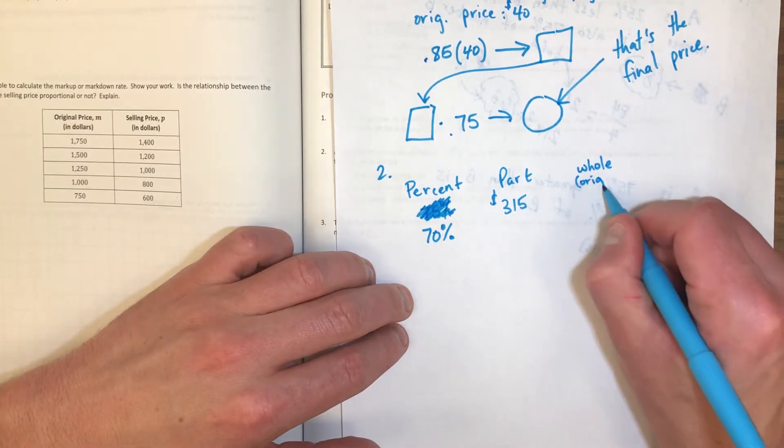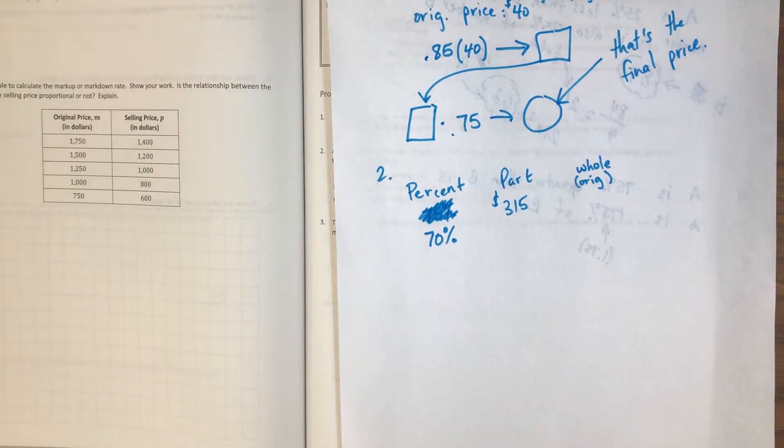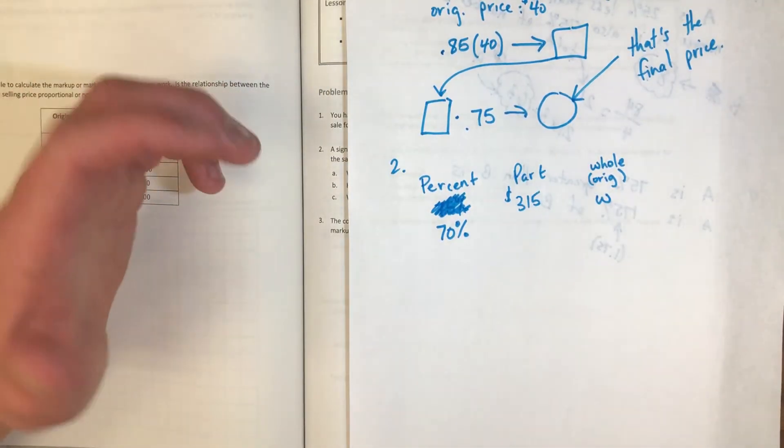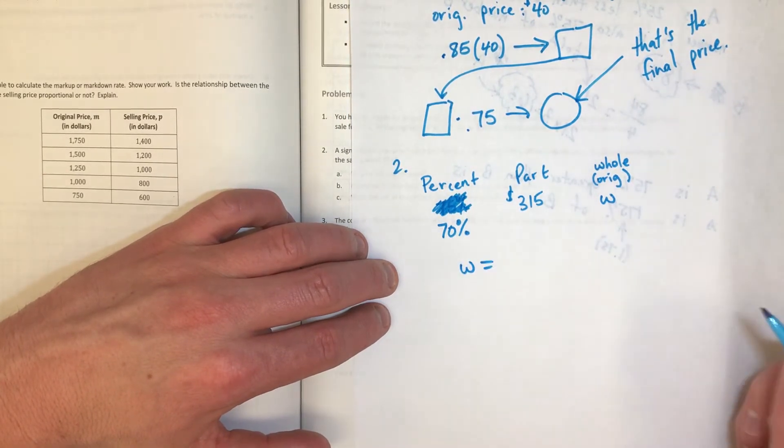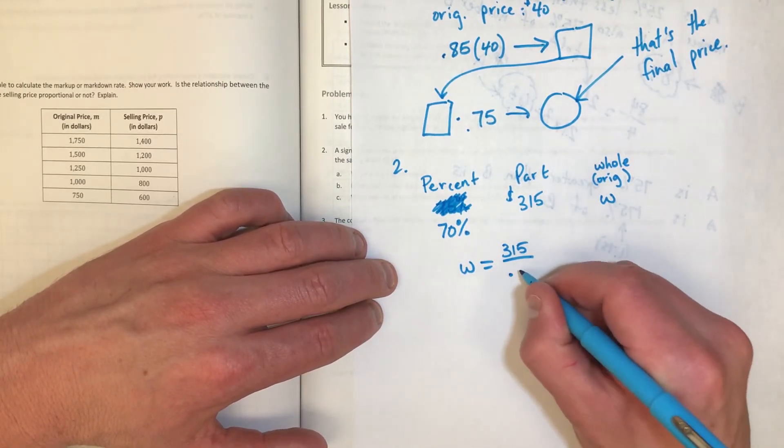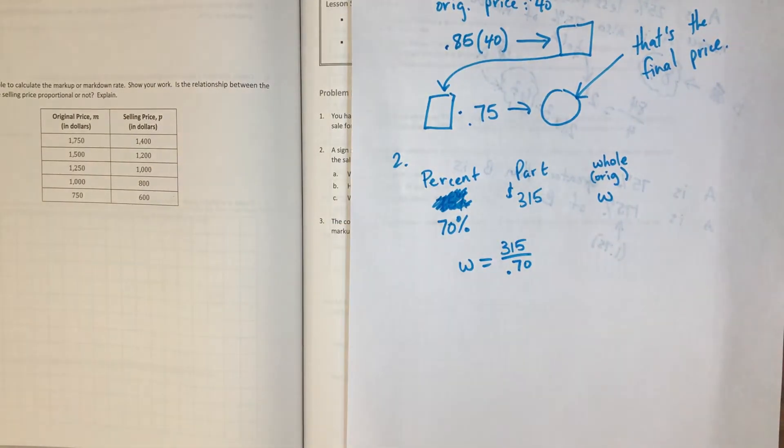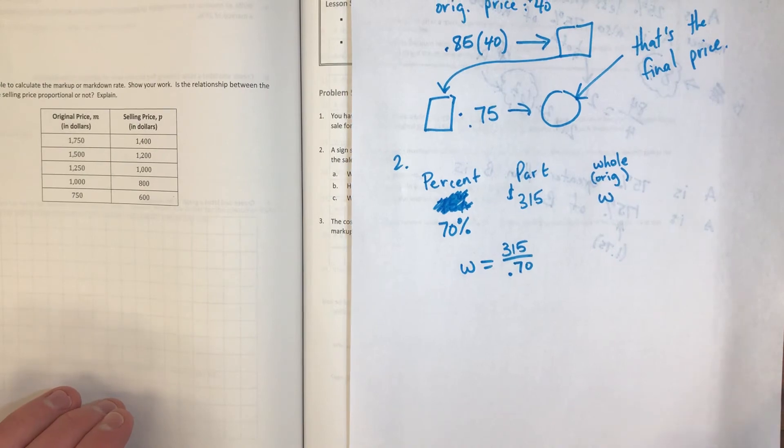So I'm trying to find the whole or original price in this case. We've done a bunch of problems like this where you could just do, you know, part divided by percent is how we usually would do this to find, let's say what we would call W. So let's do it that way. We would set up an equation that says the whole or the original price is going to equal $315 divided by 70%. But we don't divide by the 70 - we change it into a decimal, 0.7. So you should definitely get a number higher than 315. It wouldn't make any sense for the thing to be on sale and for the original price to have been lower than that - although I think some stores actually do do that.